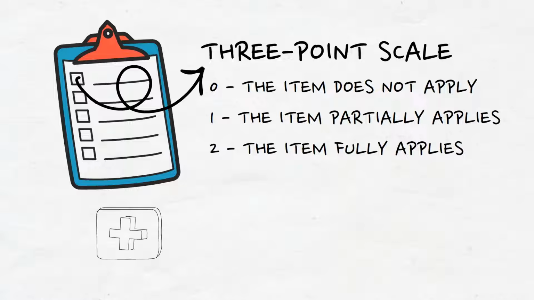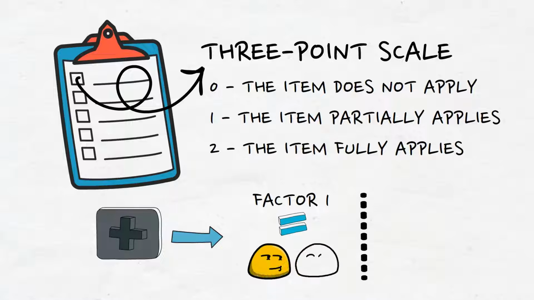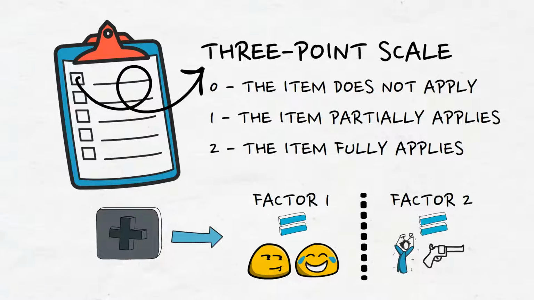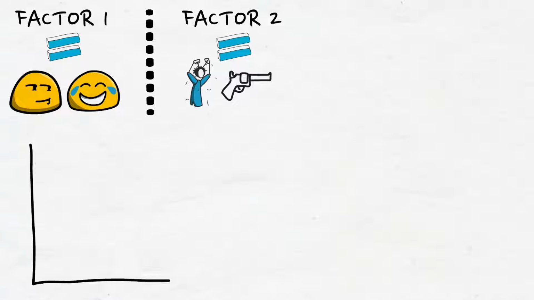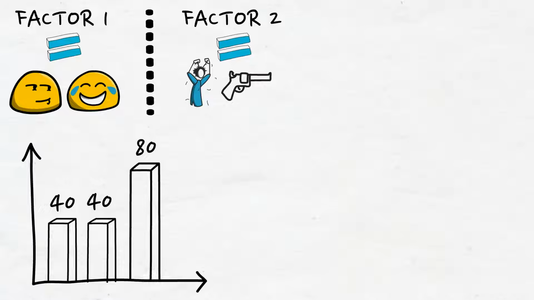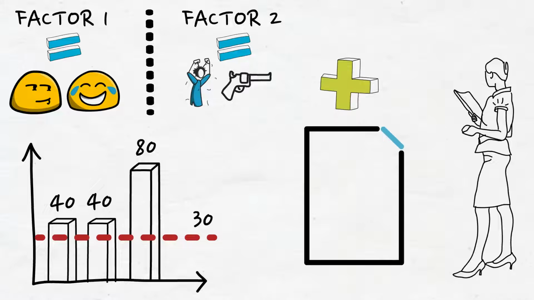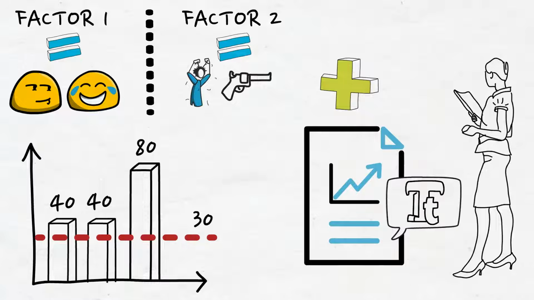The scores for each item are then added up to create two overall scores, one for Factor 1, which includes interpersonal and affective traits such as manipulativeness and lack of empathy, and one for Factor 2, which includes lifestyle and antisocial traits such as impulsivity and criminal behavior. The maximum possible score for each factor is 40 points, with a total possible score of 80 points for both factors combined. Scores above 30 are generally considered indicative of psychopathy. The evaluator may additionally give a narrative summary of the person's responses and behaviors that support the scores, in addition to numerical results.